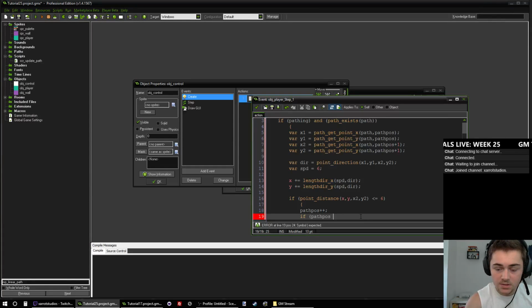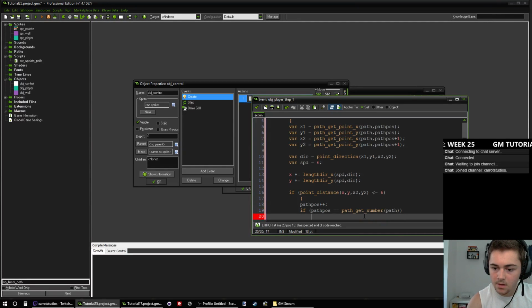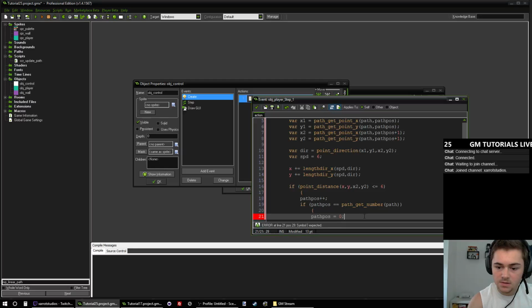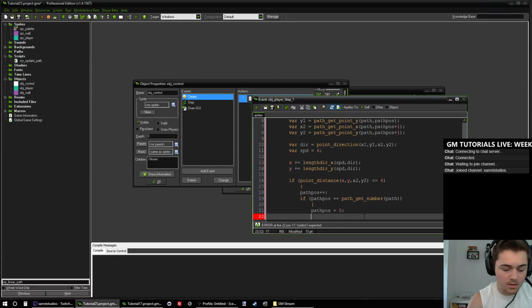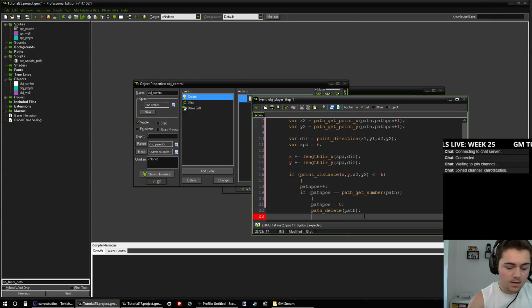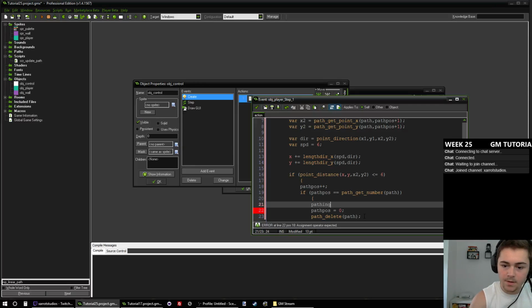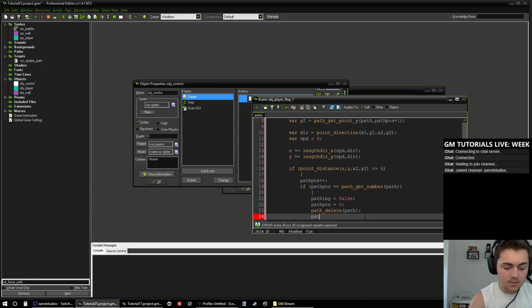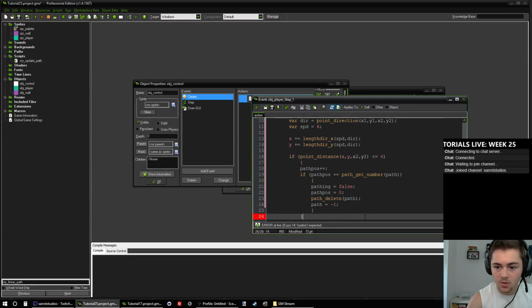If path position is equal to path get number, path, then position equals 0, path delete, pathing equals false, path equals -1. So we've reached our goal at this point.